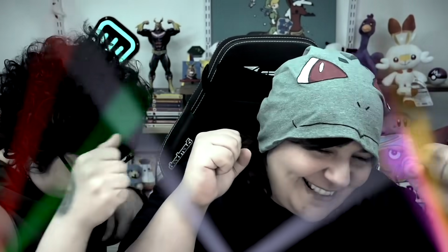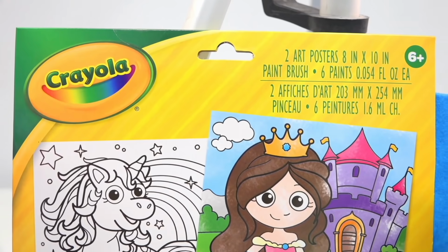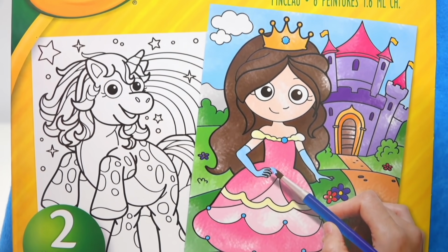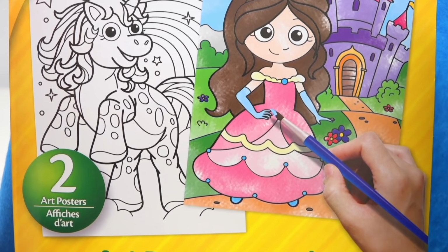Yeah, exactly. Next we have something called art posters to paint. Now, are the paints gonna work? Is the paper gonna be compatible? Is the brush even gonna be good? I don't know. You know what that means? We're gonna figure it out together. The next one is absolutely adorable. I have no idea what it is, but again, Ugreens love sending me Crayola craft kits for some reason. But it looks adorable.